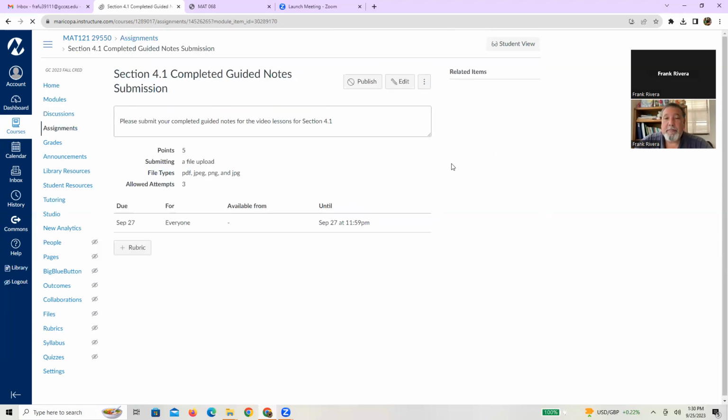Next page is basically your place, let me go into student view here. If you were in student view, actually it's not open. This is where you submit your assignment. All right, so keep in mind you have 3 attempts to get the assignment right. So make sure you're working ahead. Give me time to grade it, give you feedback, let you know what's missing.